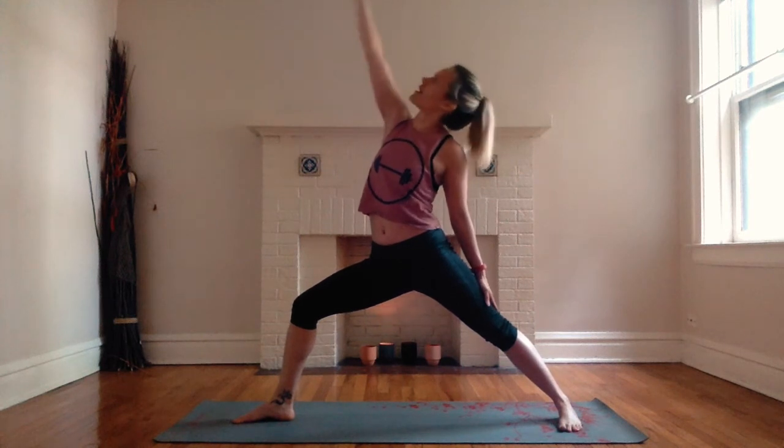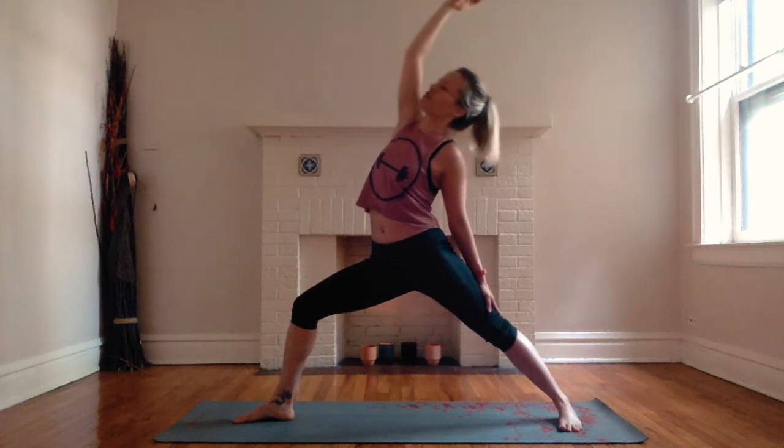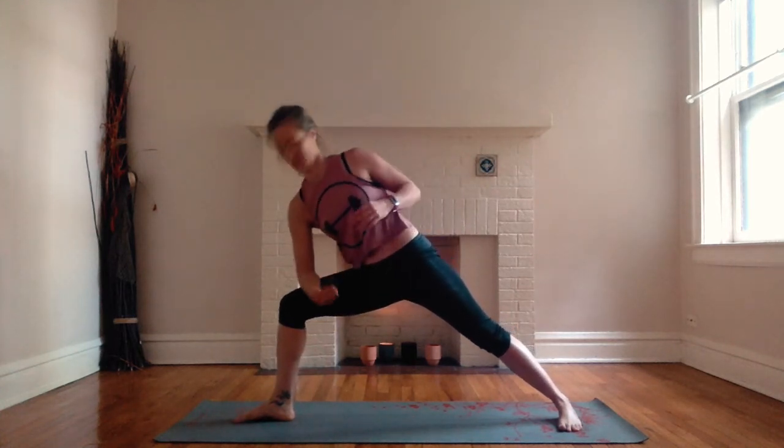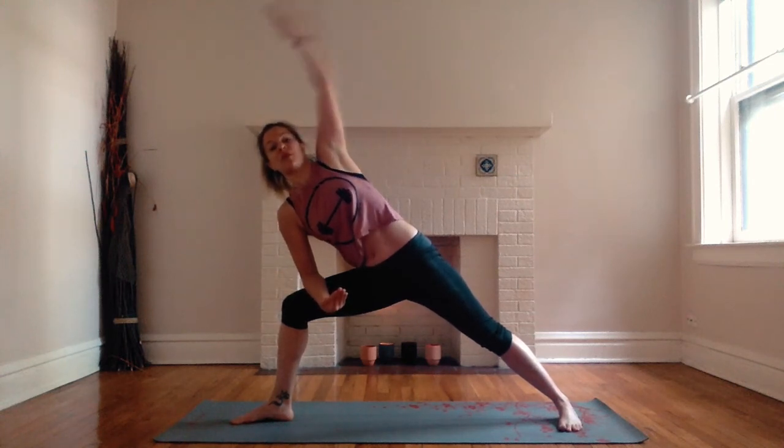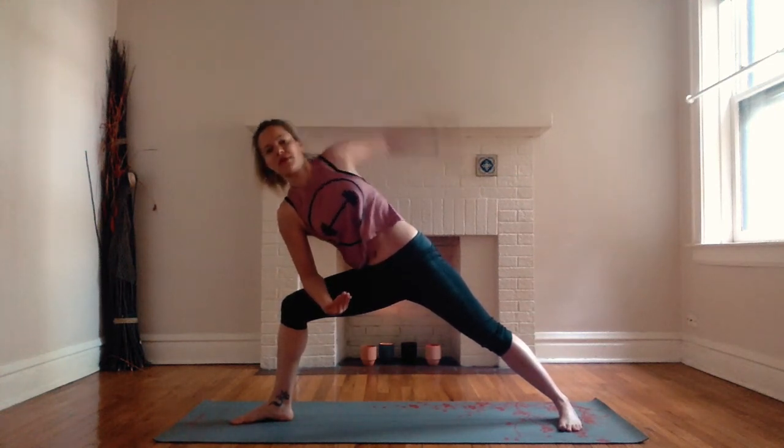Breathe in, reverse your warrior. Left hand draws down the left leg, right arm up and back, high-fiving the back wall. Exhale, extended side angle, forearm comes to your right thigh. Left hand can go straight up or up and over, or you can take a bind to open up your left shoulder.